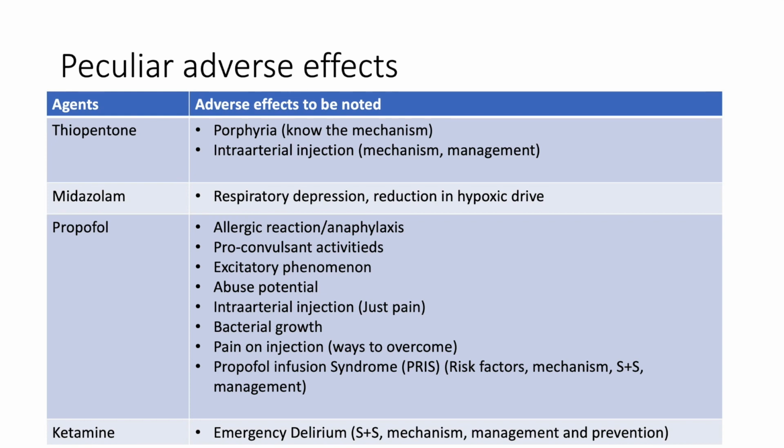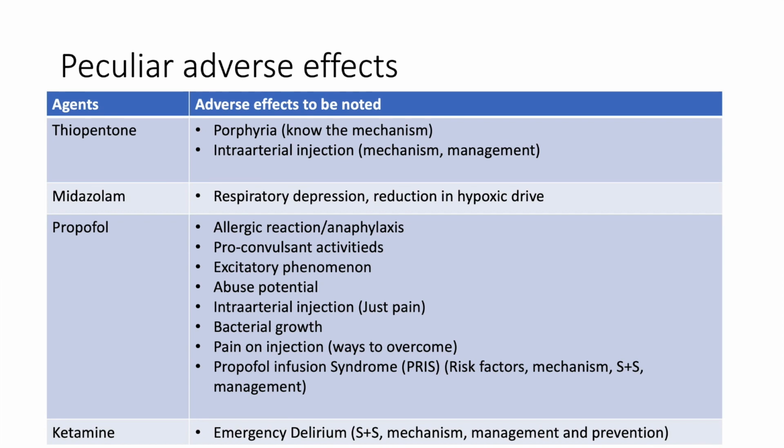Propofol, so allergic reaction, anaphylaxis. Which content of the preparation of propofol will cause this? They cover it in the exam as well. Pro-convulsive activities, excitatory phenomena, abuse potential. Okay, this one, anyone who knows who is the very famous star who abused propofol? Okay, intra-arterial injection, again, it's just pain, it won't cause the effects like thiopentone, leading to ischemia and thrombosis.